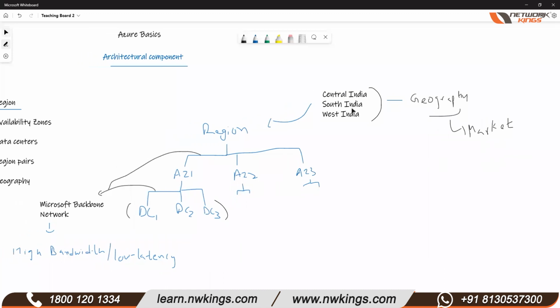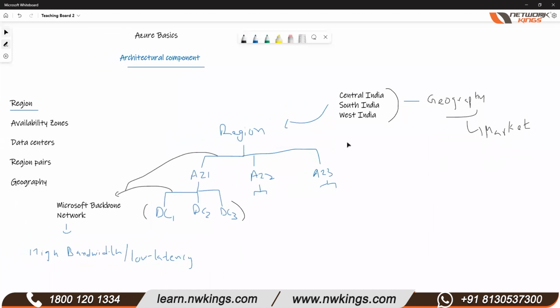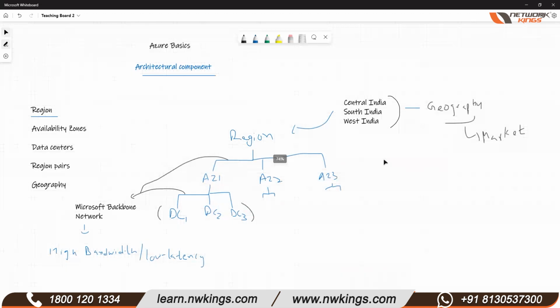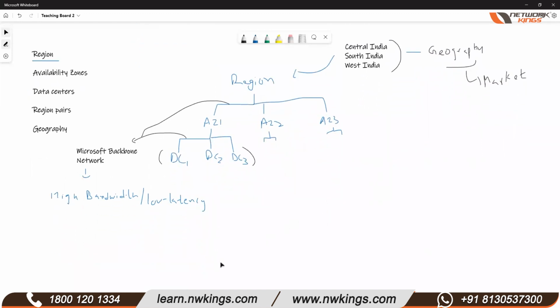So geography is just multiple regions that mostly span a single market. That is again not a very important concept that you generally need. We don't even see the term geography in the Azure portal or anything, but it is a term that you will see in the Microsoft documentation. And it is nothing but a market that has multiple regions. Okay. And finally, we have region pairs.